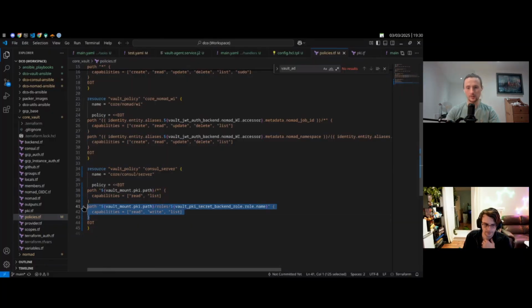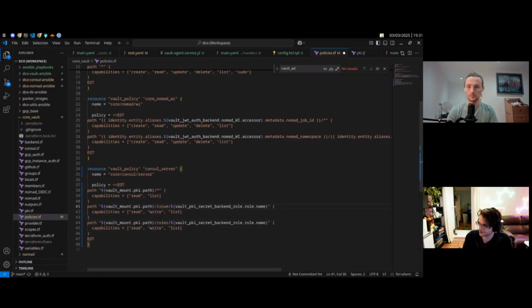So I don't think there's a roles endpoint for the PKI engine by the looks of things. So is it issue and sign? Sign. So yeah, you have list roles, which is for management.